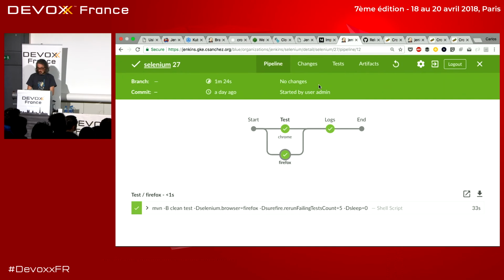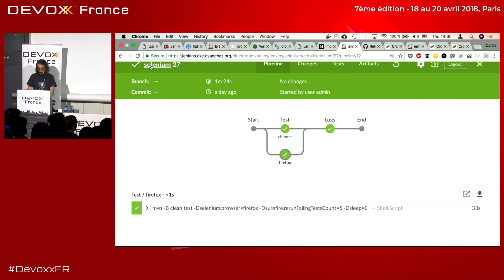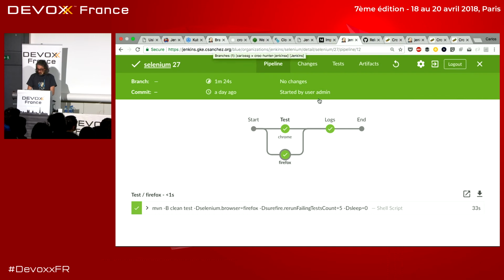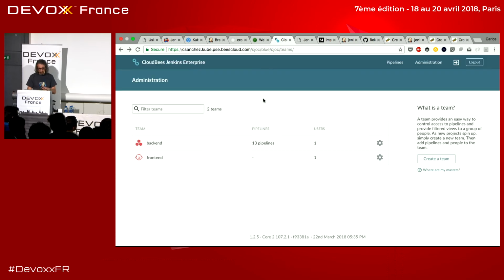And one thing that we are doing at CloudBees, and this would be on the more commercial side, is we use Kubernetes to run our cloud-based Jenkins Enterprise product. So basically, we run everything, masters and agents. I was showing you mostly agents, although I'm running also the masters on Kubernetes.